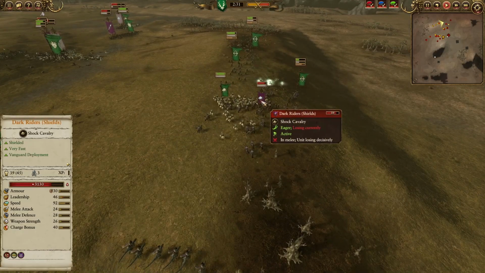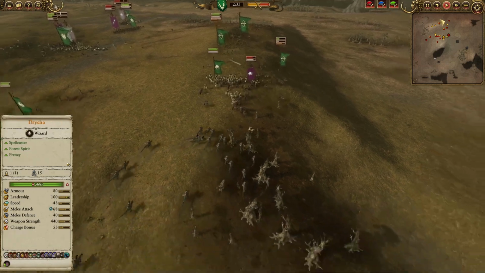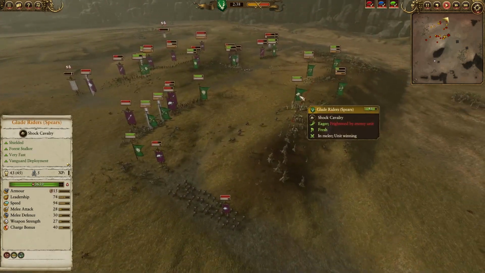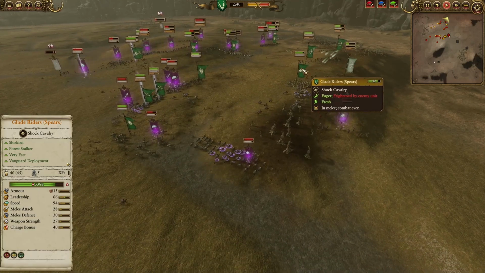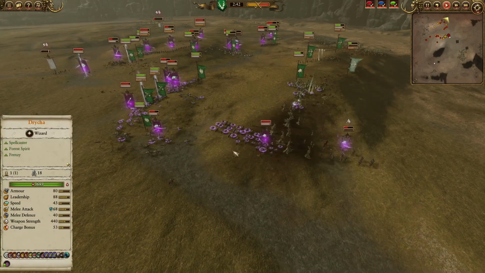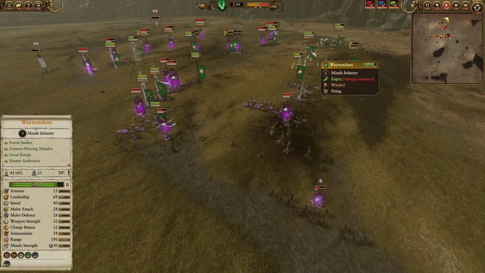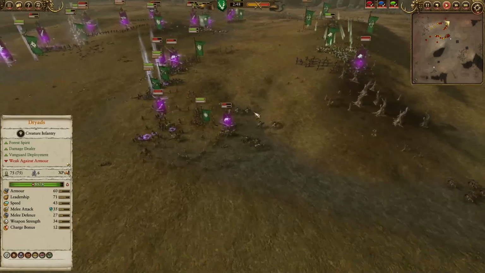It's going to be 7 units of Cavalry taking on 4 units here from the Wood Elves. In the back here, we still have some more Kaalhaarman Knights, anti-large armor piercing as well, so they can really thump here up against the Glade Riders. 90 armor, bronze shield as well, so it's going to be very difficult to take down. Pretty much the only targets that can do so are going to be the Waywatchers.